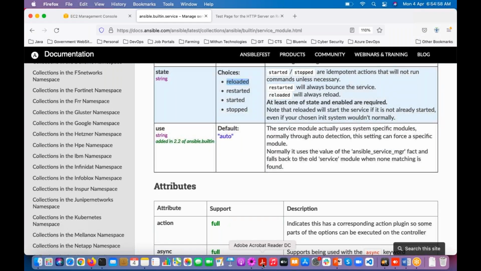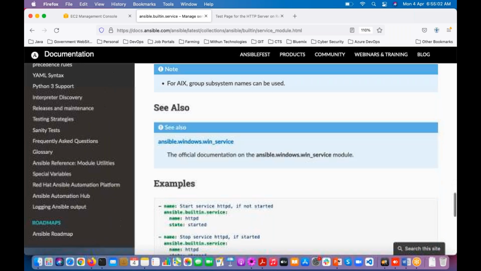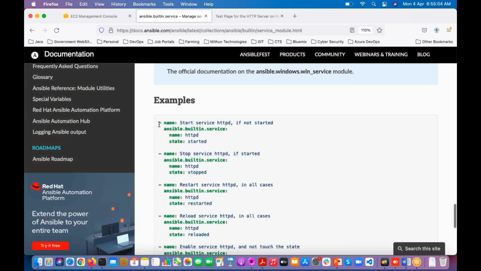So like this, guys, you will get that detailed documentation about these modules, and also they have given some examples. So these examples, when you are going to write playbooks, at that time we are going to use these examples, code snippets.